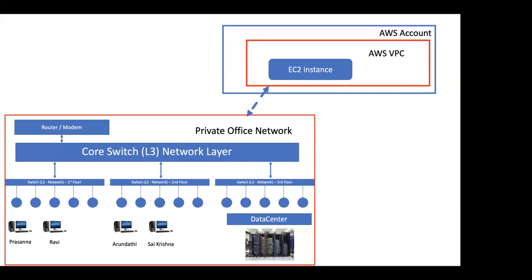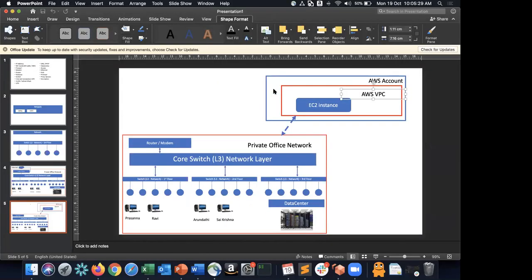Now let's look at it. Similarly, in an AWS VPC also, the VPC has an IP address range associated with it. So how many of you know what an IP address range means? The CIDR notation. It's called CIDR notation. What is CIDR notation? Classless inter-domain routing. That's the expansion, but what is it actually?